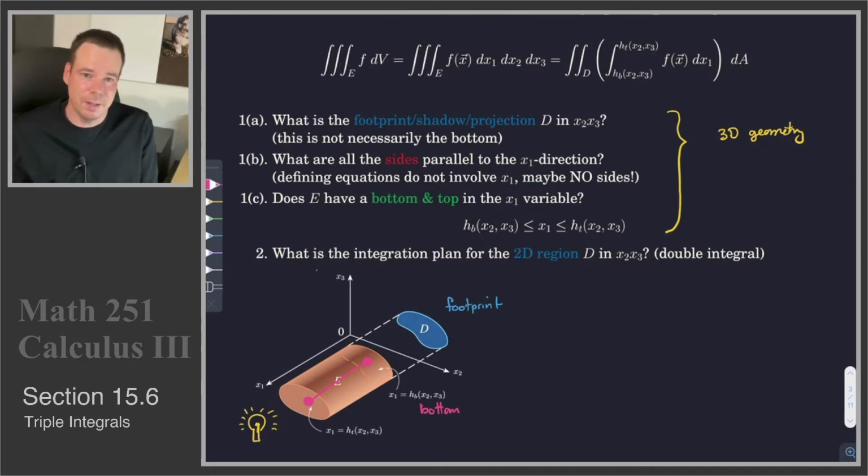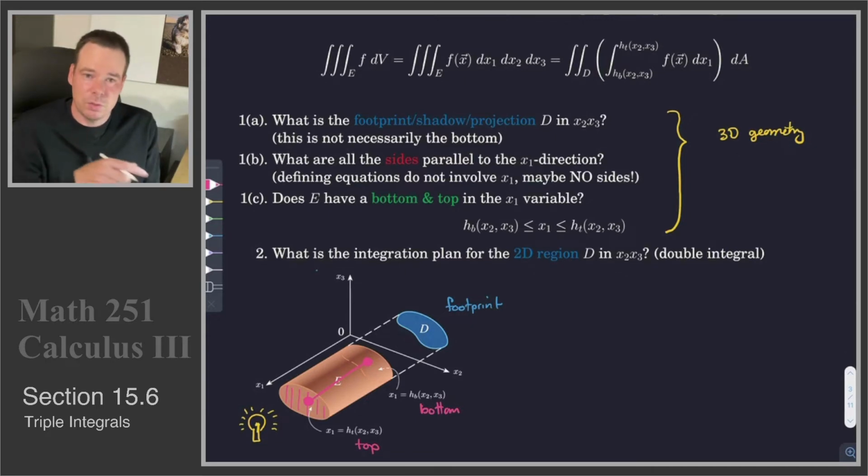I want to classify them in terms of the x1 first integral. I want to classify them as either tops or bottoms or sides. And in this case, I'm classifying that one as a bottom. This one up here, I'm going to classify as a top, because for this red line segment that goes in the x1 direction, those are the highest values on that red line segment.